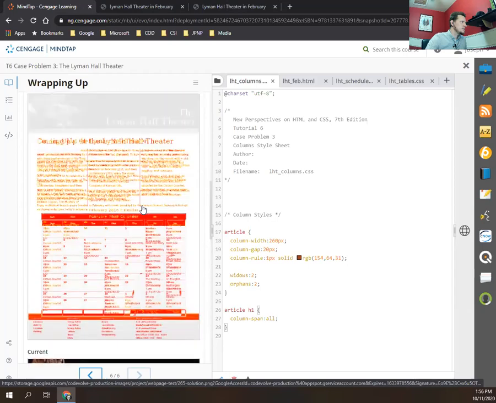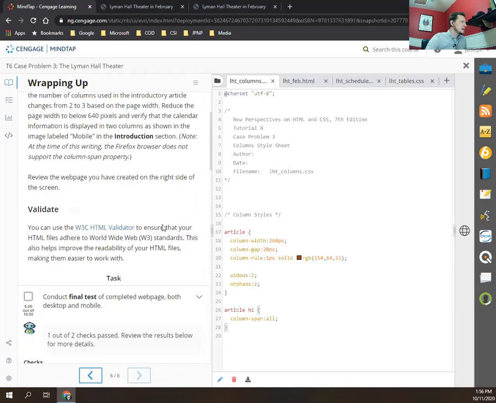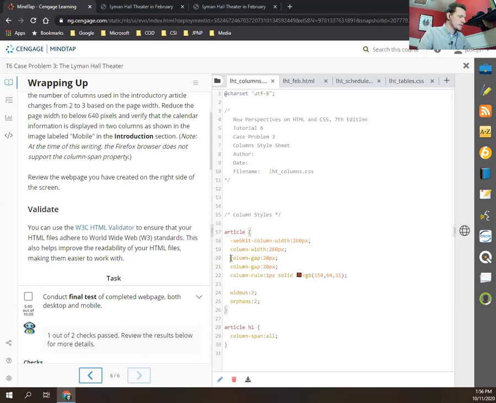So I think I do have to put that WebKit prefix in here. I need to put the WebKit prefix on all of these, all the column settings.